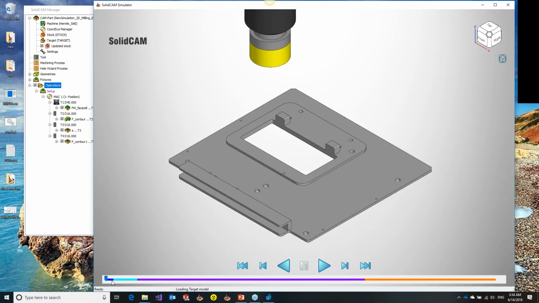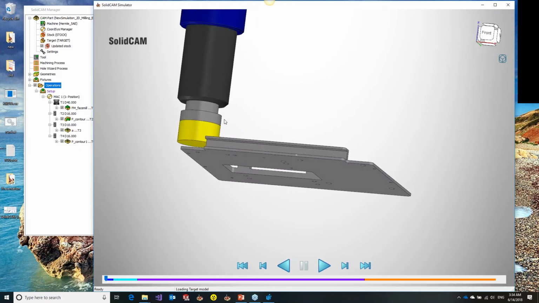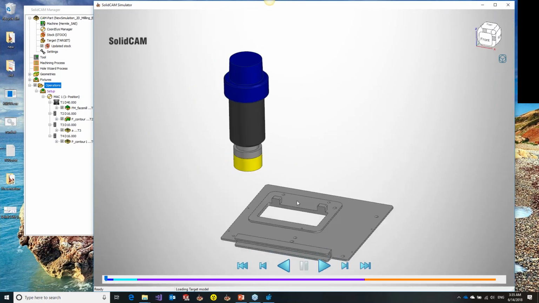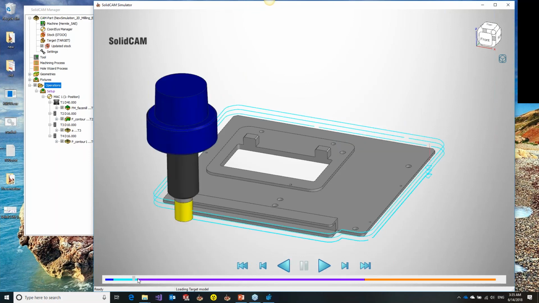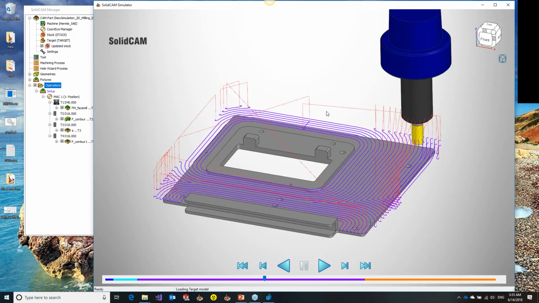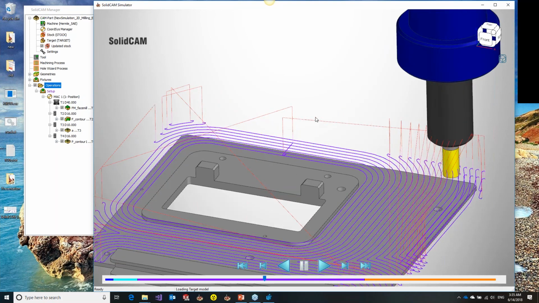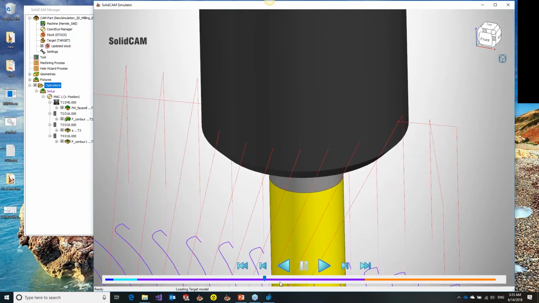Okay, so you can see this is the floating simulation. You can see stock, you can see the target, you can see the part. You can see we have a scroll bar for all of the toolpath. Some of the things to start noticing here: the simulation is pretty. Everything's floating. You can see the buttons are floating transparently across the graphics. So, the tool, everything is floating over top.